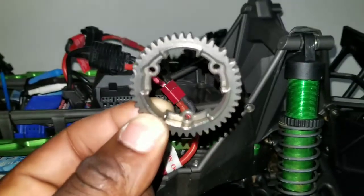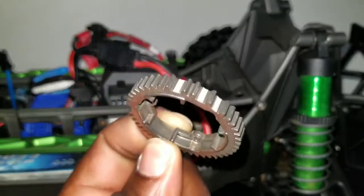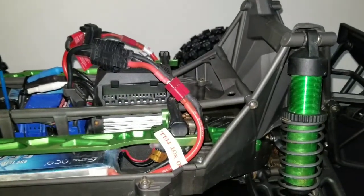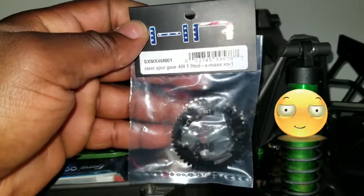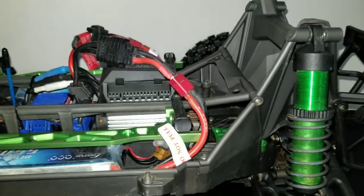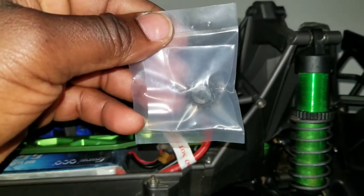Make a long story short, these are not really truly steel, if you ask me, just looking at the grade of the metal. So what I went ahead and did was upgrade to the hardened steel Hot Racing spur gear, and this is the 46 tooth spur gear mod 1, along with a hardened steel Hot Racing 18 tooth pinion gear.